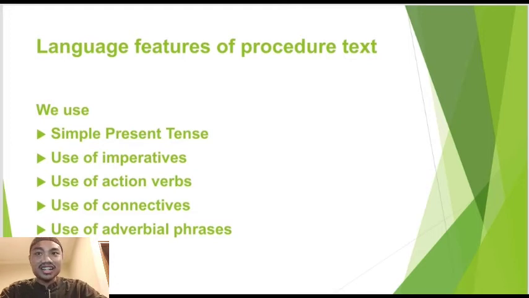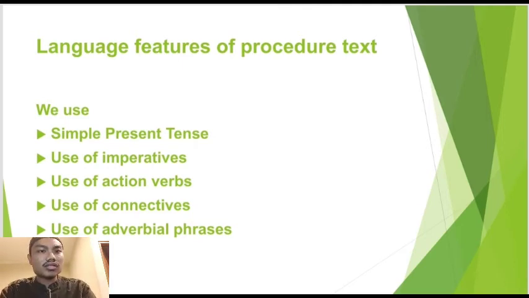Okay, and the last one of the language features of procedure text is the use of adverbial phrases. Adverbial phrases like this: wait until it's cooked for about 20 minutes. For about 20 minutes. So it could be an adverbial of time or adverbial of place, but place is not very common. The most common adverbial phrases that we use in procedure text are adverbs of time. Okay, good. So let's go to the next slide.